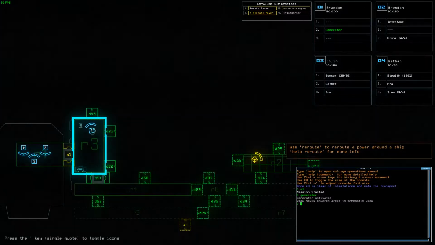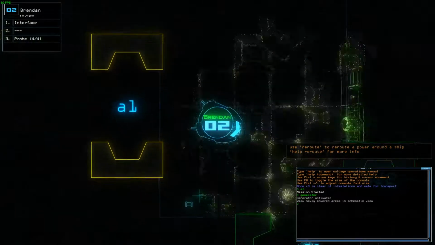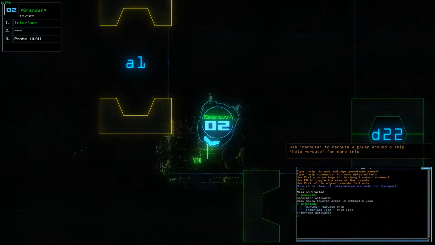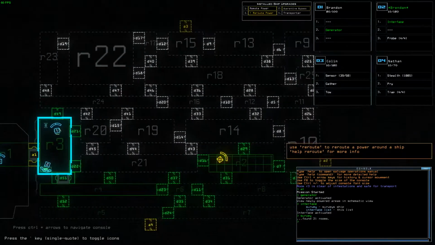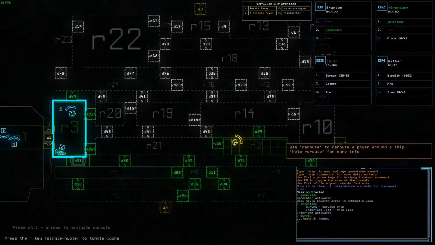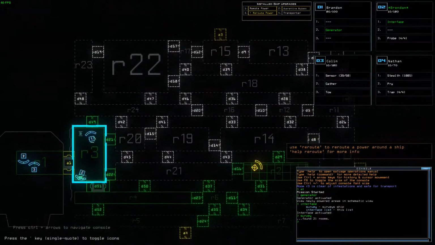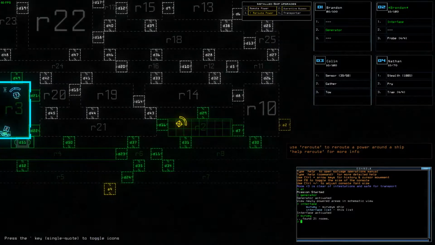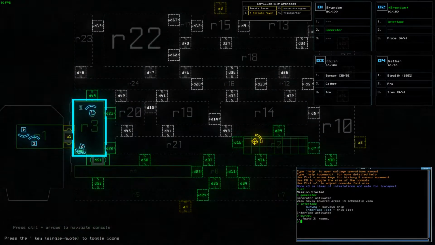Okay, who carries the interface? Brendan. I'm going to want you to interface with the ship computer here. Let's run a survey. Okay, that's everything. This thing is goddamn huge. I didn't check the mission log for the mission of this thing, but as far as I'm concerned, this could be a full-blown hospital.